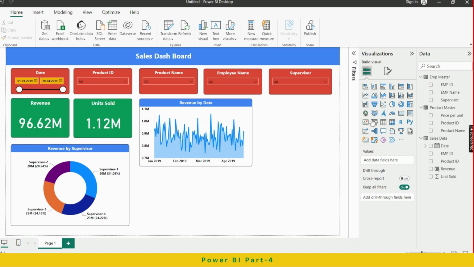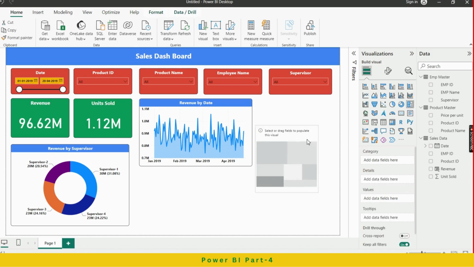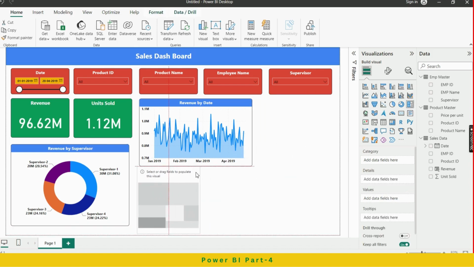So where is the tree map? You can just hover like this. Yes, here is the tree map. So we'll place this tree map here under this one.